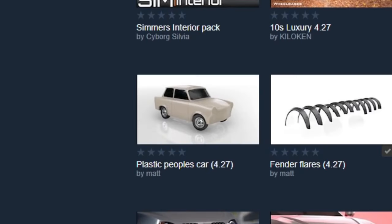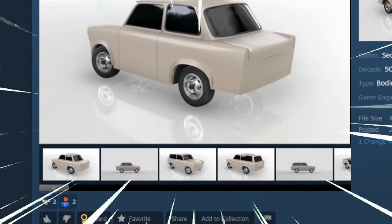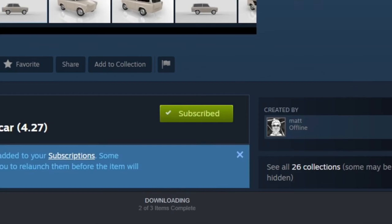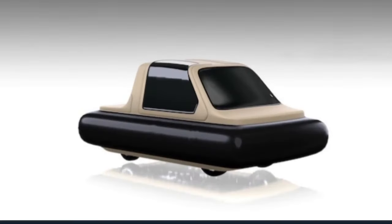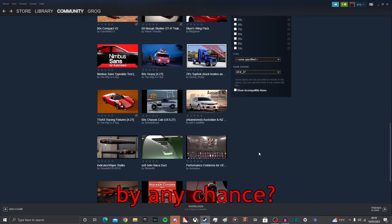Plastic people's car? What the hell? Wow. I can see Mr. Bean driving that one. Yoink. Is that a snowmobile car? It looks like something you'd store bread in. What is that? It floats. It looks like the Top Gear hover van. Have you got a fire engine by any chance? I do now.